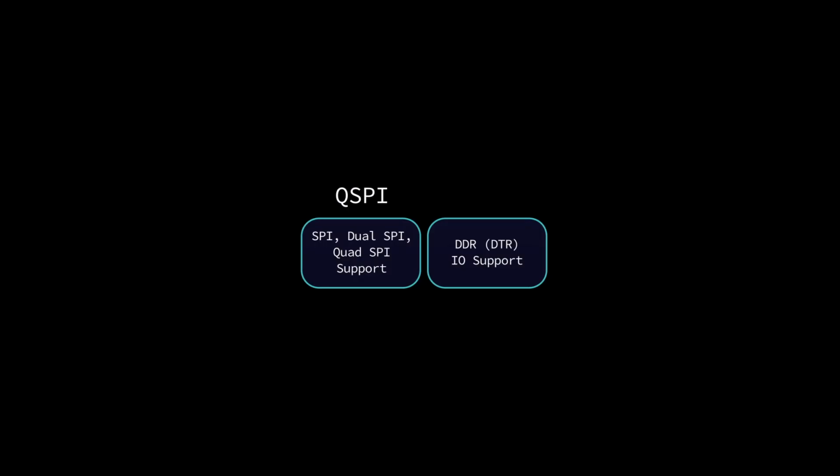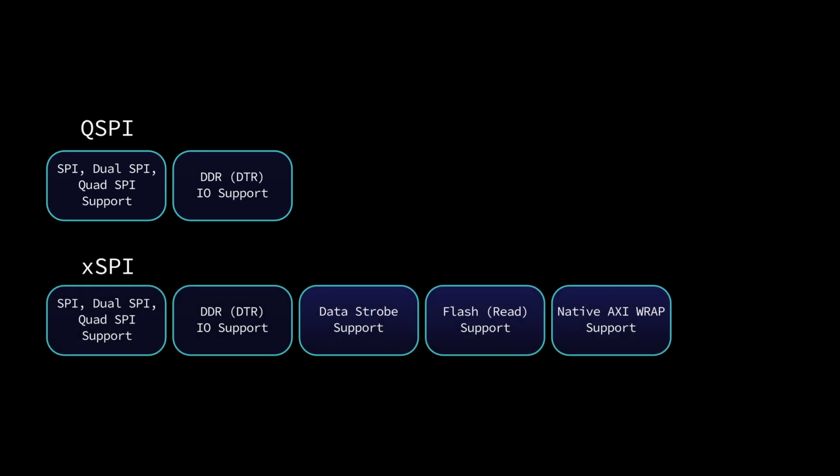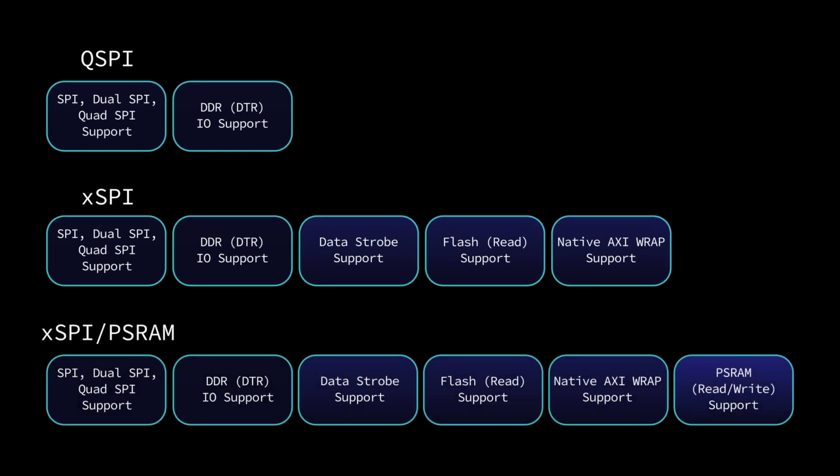Arasan offers 3 versions of our xSPI controller. There's the QSPI version of the controller. This controller is a read-only controller, ideal for working with NOR flash devices. We also offer an xSPI master controller. This supports the return data strobe, and so it can achieve higher speeds. The 3rd version of the controller we offer is the PSRAM master. This allows us to interact with external memories using the xSPI interface. It includes all the legacy modes, all the way up to the data strobe, and both read and write support.